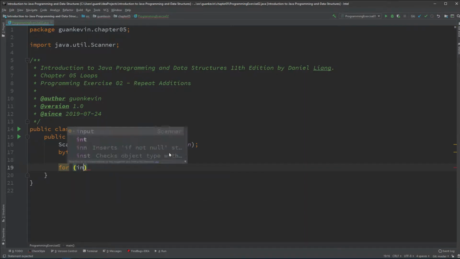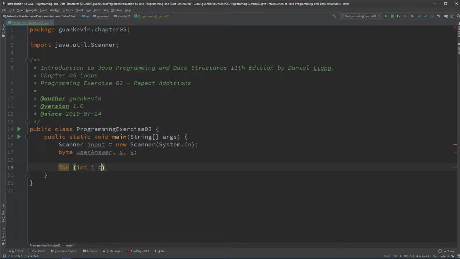So in this case, let me create a for loop, because I feel like a for loop will work well for this exercise. A for loop allows us to specifically state where I want to start, in this case instead of 0, maybe 1, where I want to end, which will be 10, so I want it to run 10 times, and increment this loop by 1, so it runs specifically 10 times. And inside these curly braces is the scope of the for loop, where all the code is going to run for this loop.